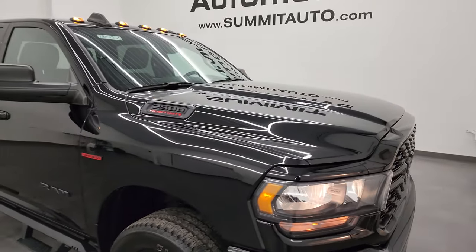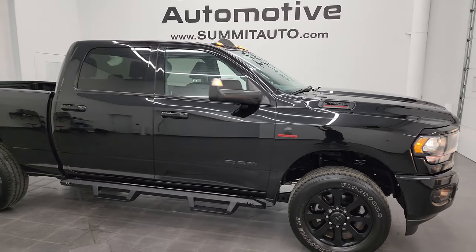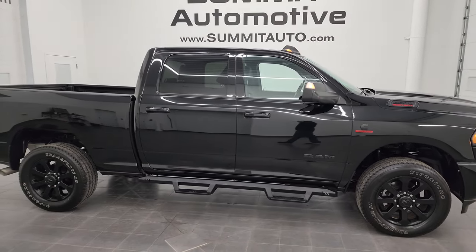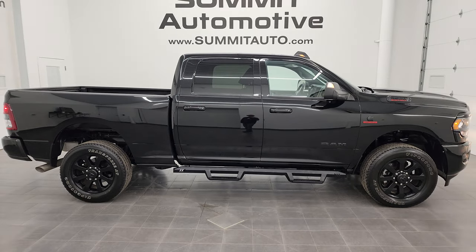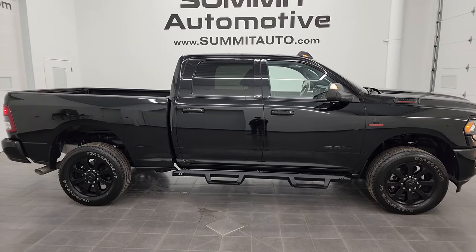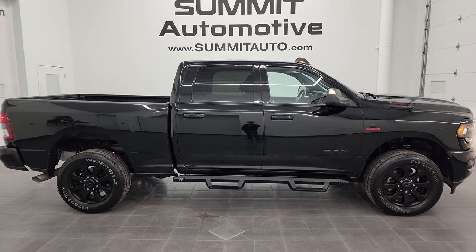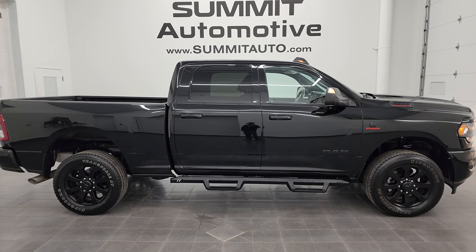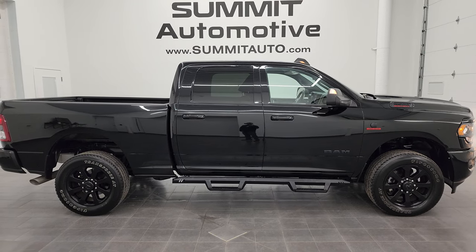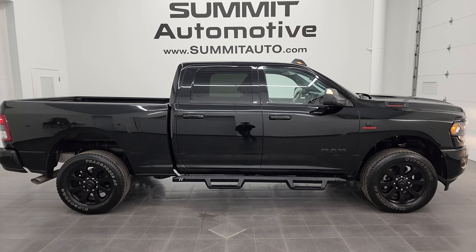I would highly recommend this truck from a quality and condition standpoint. I didn't see a single dent or ding on it. I would ship it to California, Texas, Florida, New York, wherever — whoever gets this truck is going to be very happy with it. To see more pictures of this truck or one of our other 550 new and used cars, trucks, SUVs, minivans, Wranglers, half tons, three-quarter tons, one tons — you name it — go to summitauto.com. Full pictures and descriptions of every single vehicle from two locations, all at summitauto.com.